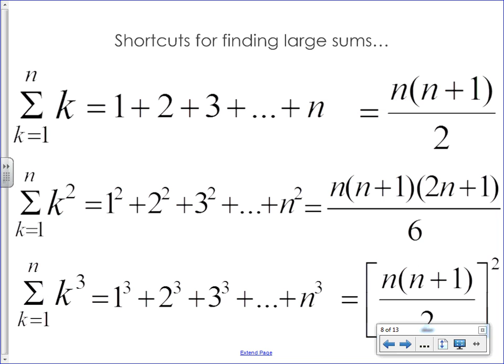Some of you are still writing, but I'll go ahead and show this for people who are done writing. The sum from 1 to n of k cubed is n times n plus 1 over 2, squared. Do you think you can find these helpful? Yes. Probably, right? It's kind of annoying to plug in every single term and add them all together, correct? Especially if we would have like 50. That'd be mean, right?